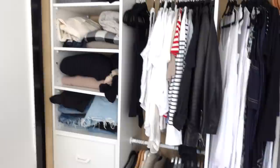It's not really a super defined thing, it's much more fluid, but hopefully that'll give you an idea of the type of items that I'm gravitating towards for 2020. So maybe I'll show you a before and you can have a look and see what my closet space is currently looking like. Alrighty, so this is my side of the wardrobe, and I've got three sections, I suppose.